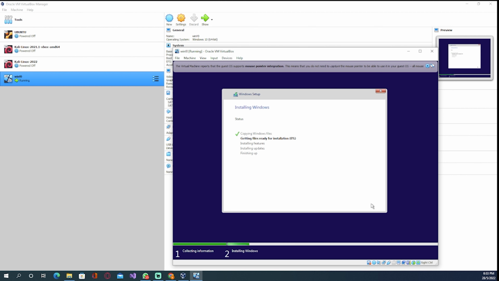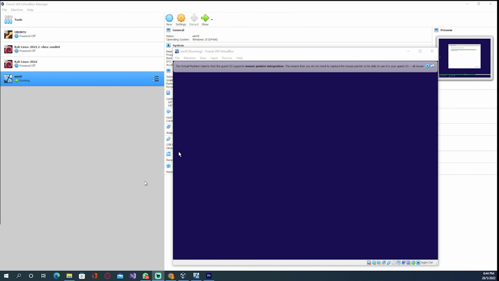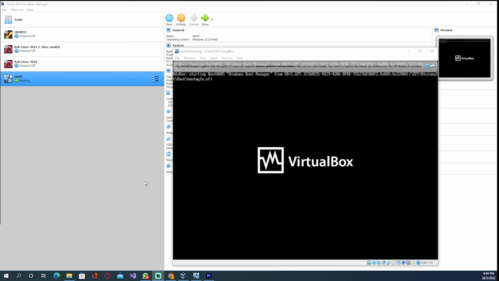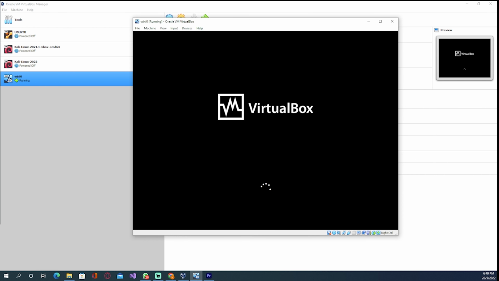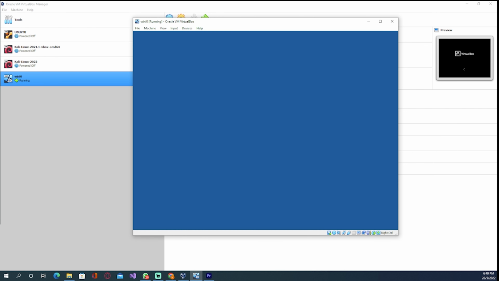So guys, just now it's completed and Windows needs to restart again, so it will be restarting. So just wait for a while. So guys, finally once it's loaded, it will come to this screen, and slowly it's still loading. It hasn't completed yet. Once the black screen is gone, then this screen will show up. This means that Windows is already installed in your PC, I mean VirtualBox. So you still need to wait for a while.